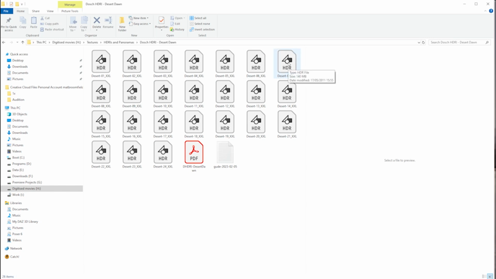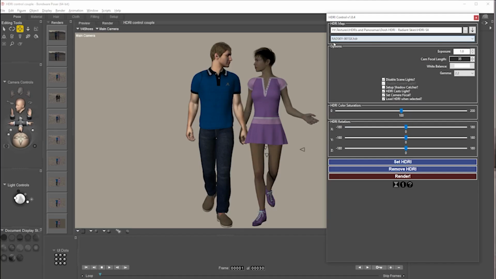It's not recognized as an image type. And I would have found that much more useful if it automatically showed a preview. Now, Ken says that's because Poser and Python scripting is not capable of showing previews, which, I'll accept, is a pain in the ass. That's something that Bondware needs to pull its finger out on and fix, because that's a bit of a nuisance.